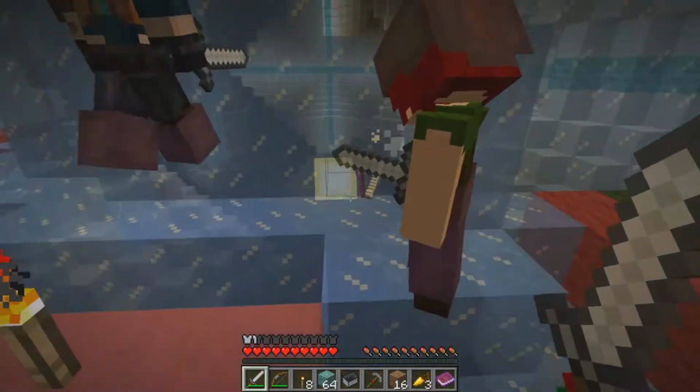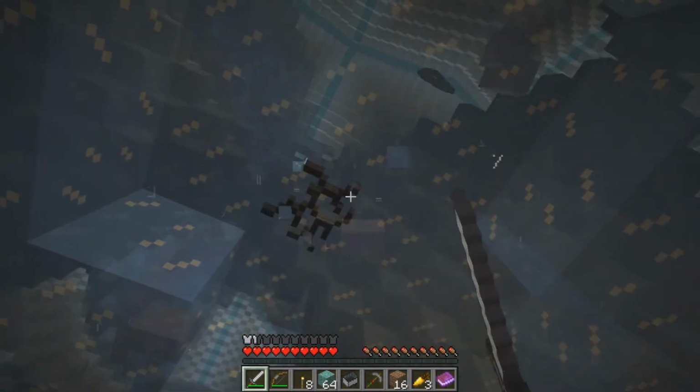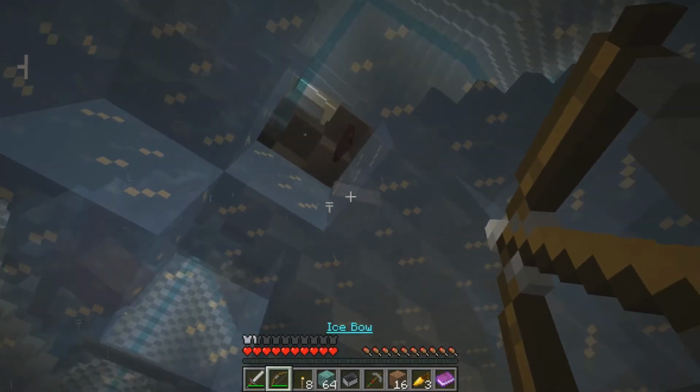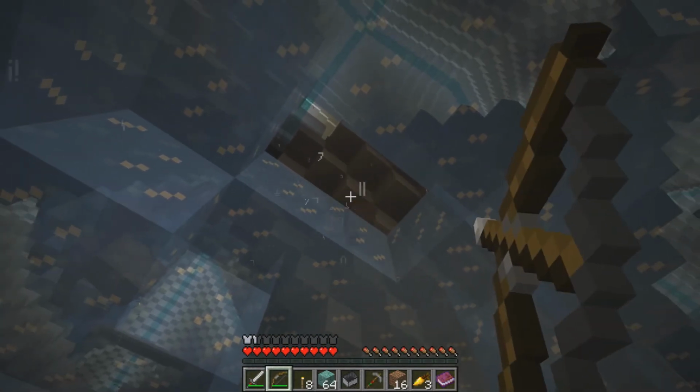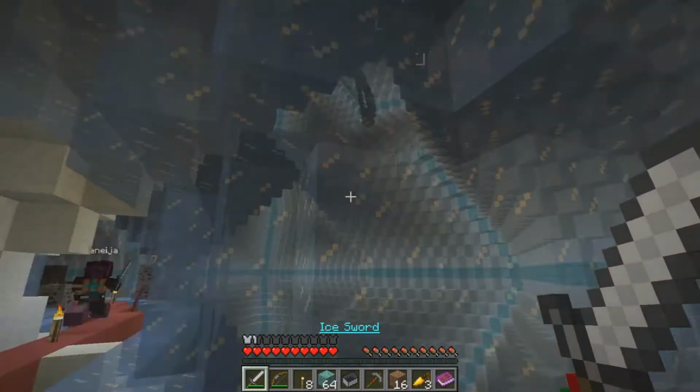Hey! Oh, they drop stuff. That gear, though. Here, I got some boots, but I already have some. I'm gonna go ahead and plug up this hole, that's not a bad idea. I brought some cobble just for that very reason. Sweet. All right.